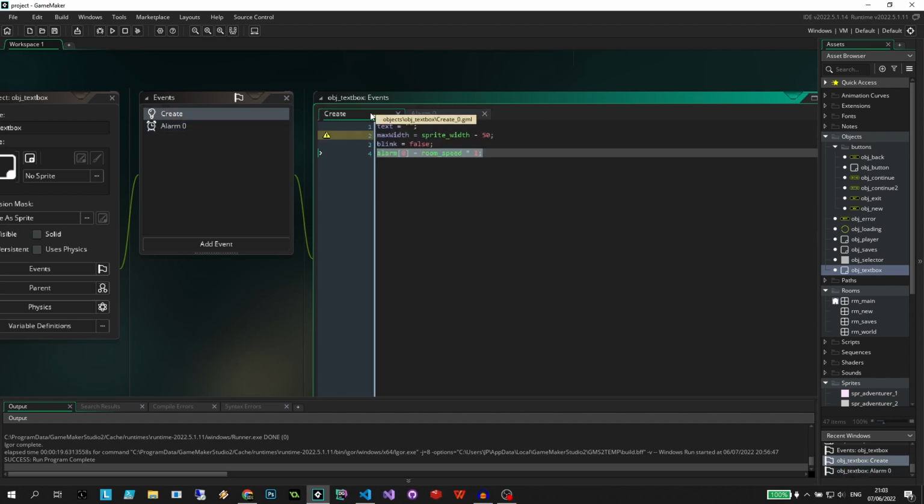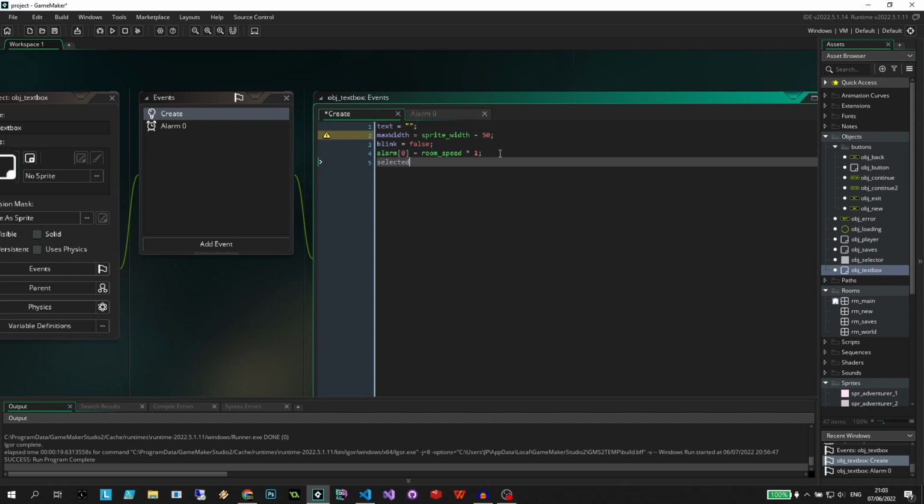So it'll continuously go blink, unblink, blink, unblink, that kind of thing. True, false, true, false, true, false. Then we need selected. Default that to false. One should be able to click the input, type some things in the text box, click out of it, do something else, click back into it, type some things.